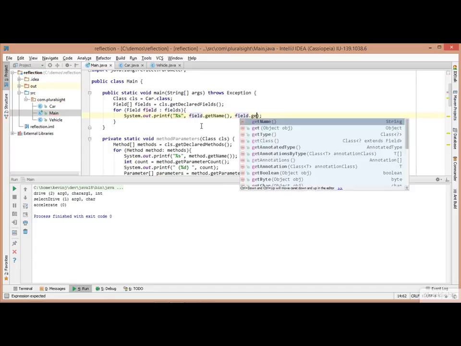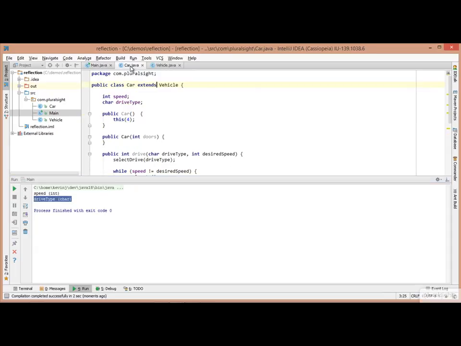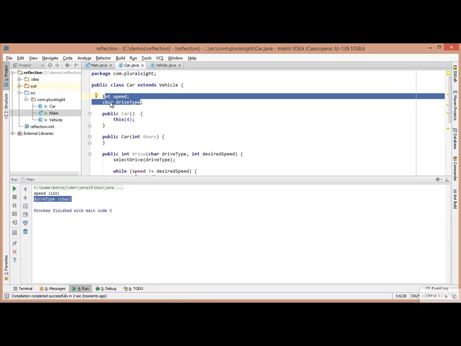So we can say field.getType. And again, if we separate these two, so we do %s, and in fact, let's put the second one in brackets to show the type, and add a new line here, and then run this code. We print the fields from the class. We have a field called speed, that's an int, a field called driveType, that's a char. If I go and look inside my Car class, sure enough, we have int and char inside here.